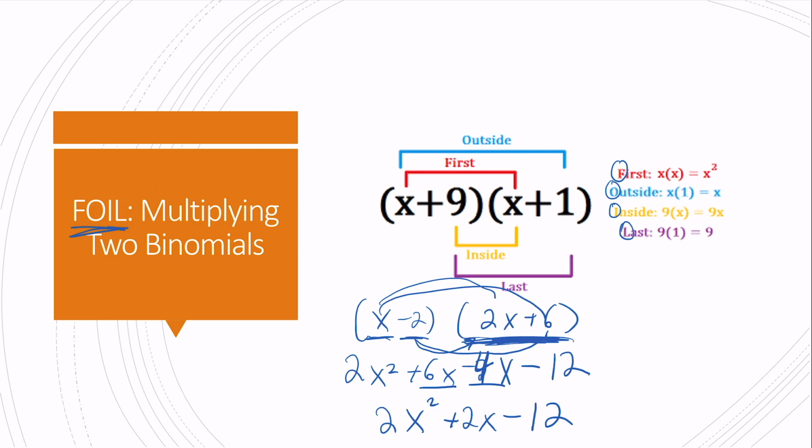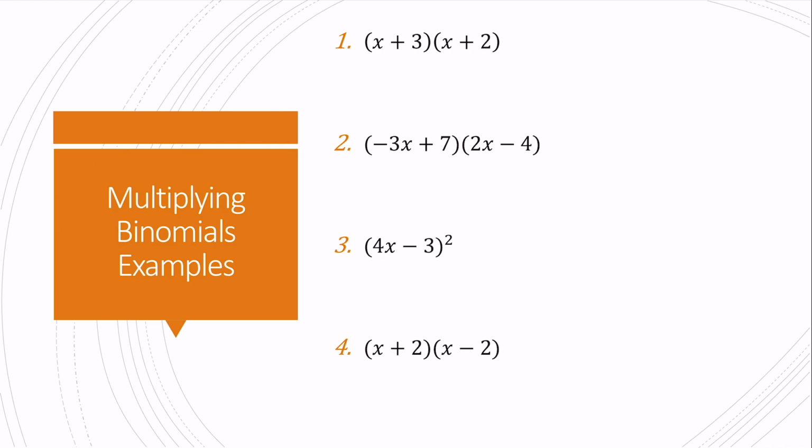And we are going to do quite a few examples. So here I've got x plus 3 times x plus 2. I'm going to have to FOIL. So I go first, x times x is x squared. Outer, x times 2 is 2x. Inner, 3 times x is 3x. Last, 3 times 2 is 6. And I like to use these lines to help me keep track of what I've multiplied together. I then combine like terms, x squared plus 5x plus 6.